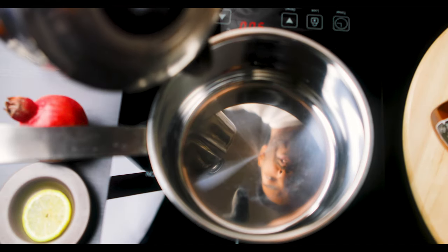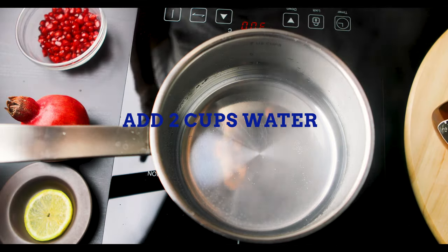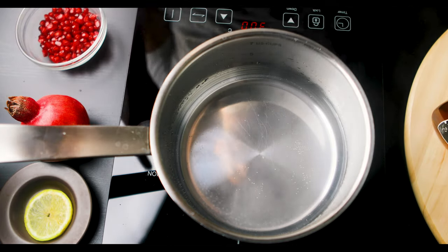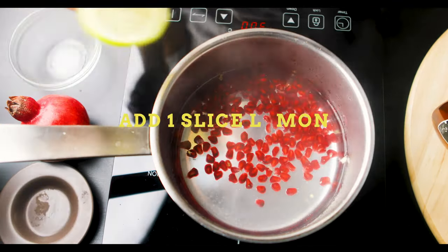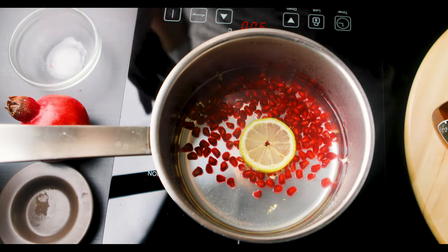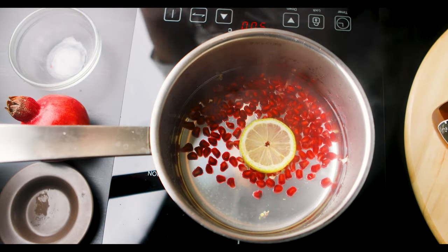So begin by adding in 2 cups of water. So I've begun by adding in 2 cups of water and let it boil so you can see the steam coming out. So we'll move on to the next step. So half a pomegranate goes inside, that's been cut. 1 slice of lemon. Now let's let this boil. So we bring this to a boil. I might just increase the temperature.